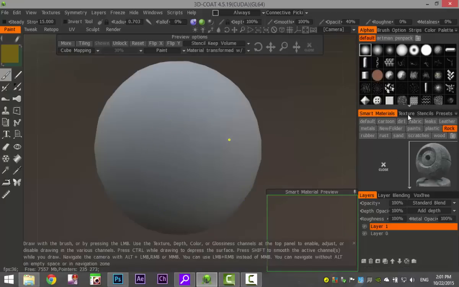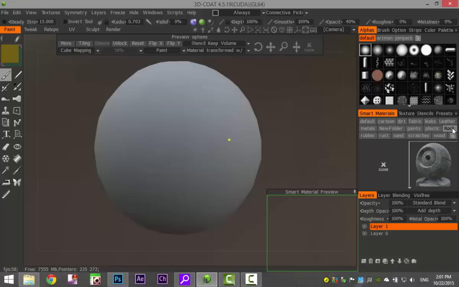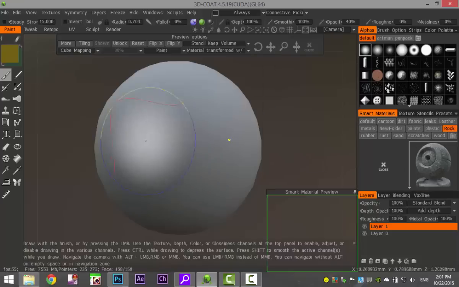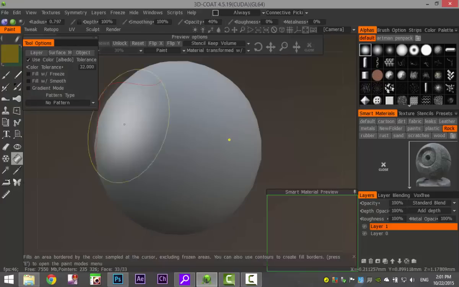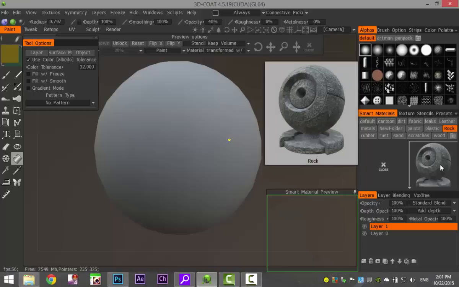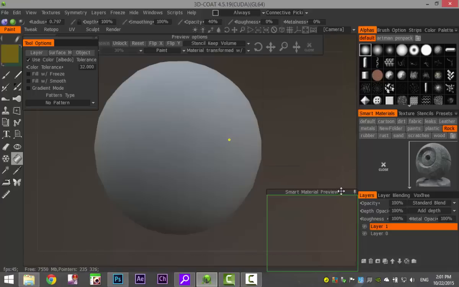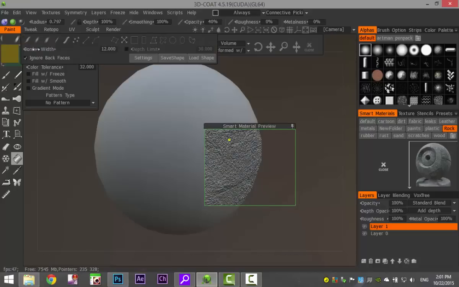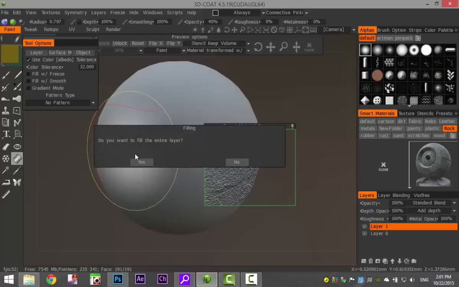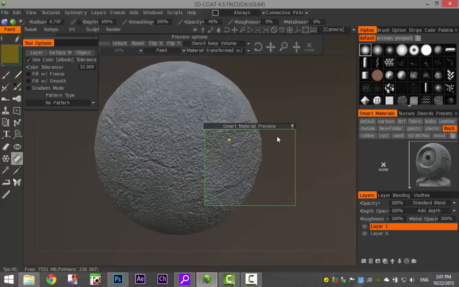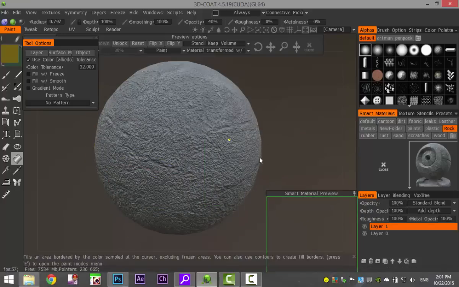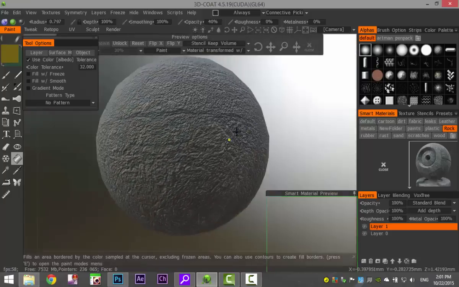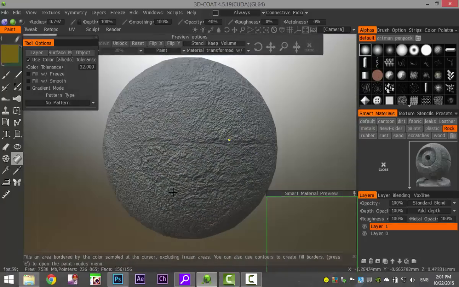Now, if we are in our smart materials, we have a tab called rock, and here we have the option to select this. Now I'm going to apply it to this right here. So again, I'm going to click on my fill bucket. I'm going to select this material, and I'll move my preview over my sphere so you can see it. And I'm going to go up to layer and fill layer. There we go. And there you have it. There's our standard material applied to this sphere here.